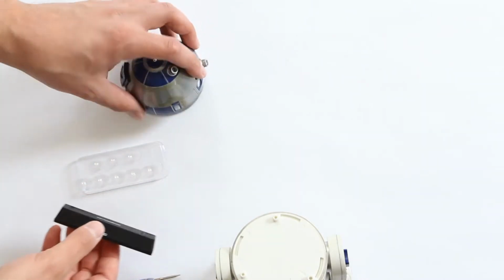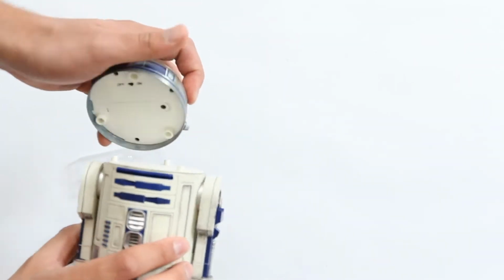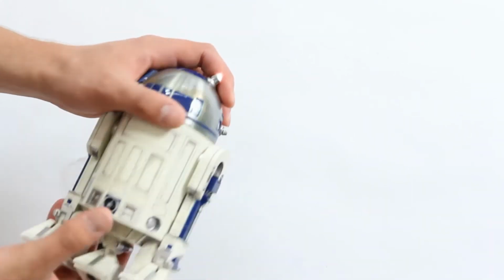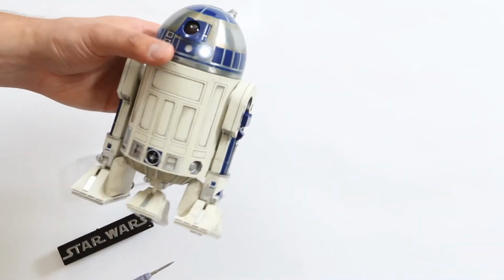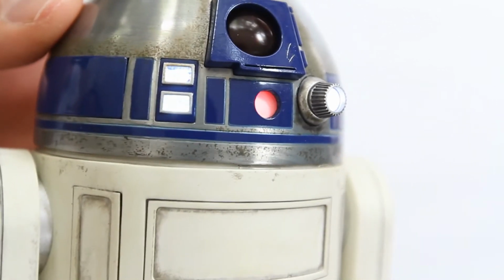Okay. We flicked that on, we flicked it on under there. Let's pop R2-D2's head on and just suss out what this guy does. I'm kind of excited to see this. Ooh! Instantly, he's lit up in a bunch of places. Let's zoom in here. This little light here has lit up, which is cool. We've got these little flashing lights here, which is also awesome. How good is that? Look at him.